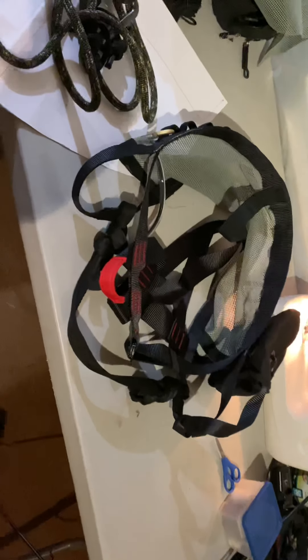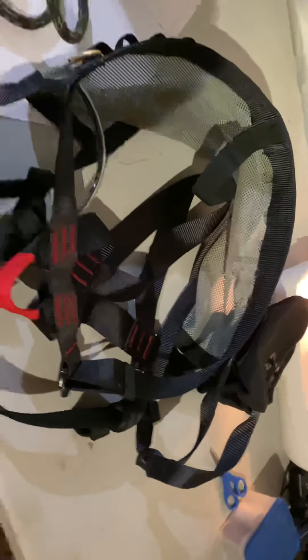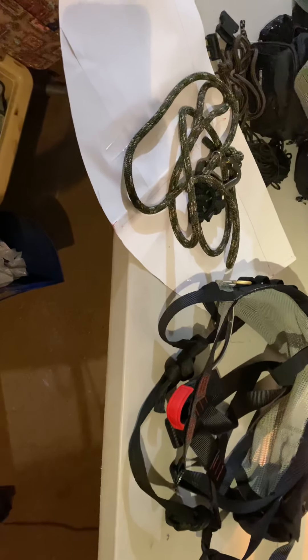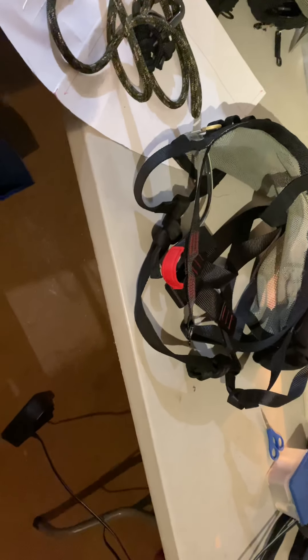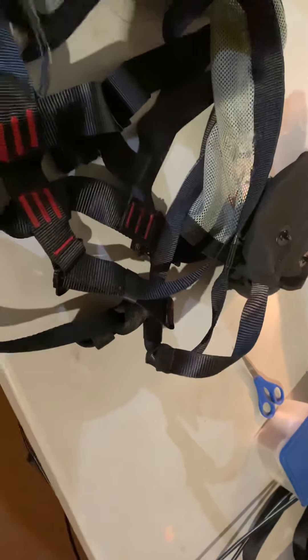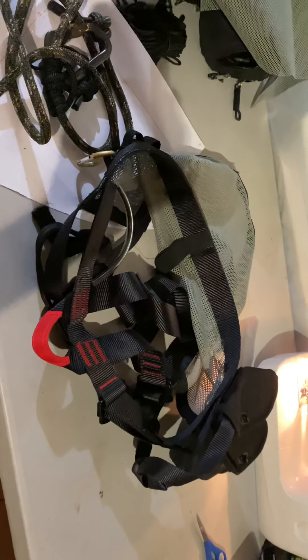I'll probably end up cutting the leg straps off. I've been using screw-in steps and a strap-on tree stand. I've used this saddle a couple times and it is absolutely tremendous — I will never go back to a tree stand. The comfort and versatility is amazing, using the tree as a blocker between you and the deer, and the maneuverability up in a tree is incredible. If I really use it a lot, maybe next year I'll invest in a $250-300 harness, but this works just fine. Once I cut the leg straps it'll lighten up further — and there's really nothing to it when you're already carrying an 8-10 pound tree stand.